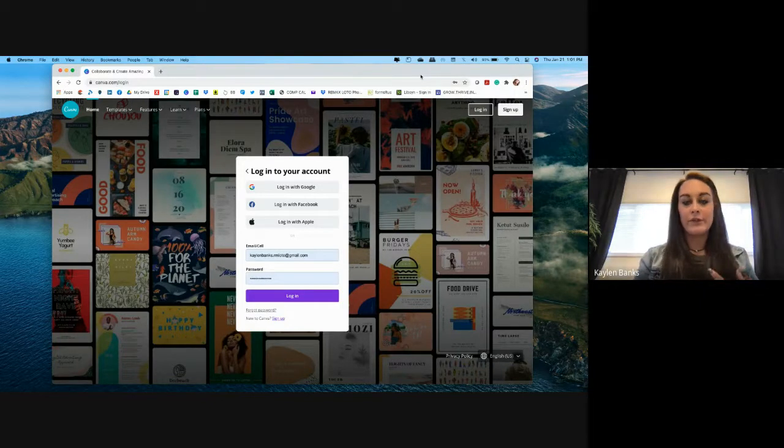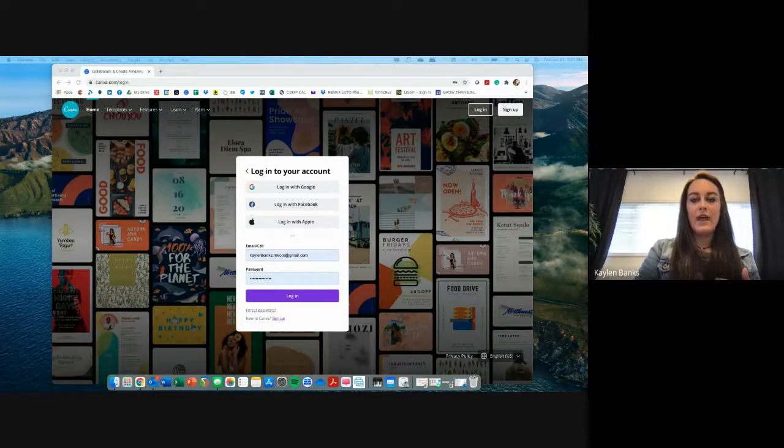It gives you several different ways that you can create a Canva account. To utilize Canva, there's a free option, which is what you'll initially sign in on, and then they also have a pro option that costs just a little bit of money. I only use the free option, and you'll see some graphics that are blocked when we get into something, and that'll let you know that if you only plan to use the free version, you're working with a template that's more of that pro version. So when you go to download it, it'll give you the option to pay for whatever's in that template that's considered a pro edition. But I'll show you how to work around that as well.